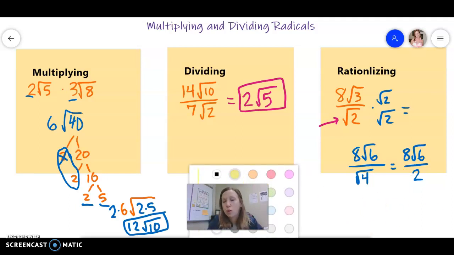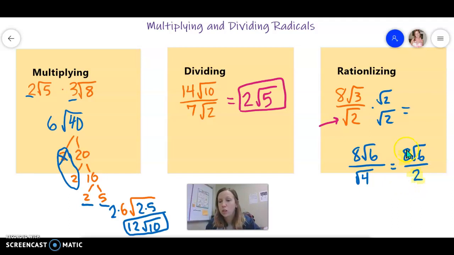When we're dividing, remember, we need to look for the numbers that are the coefficient and the whole number in the bottom. You can actually divide those. You cannot divide with the 6 because it's inside the radical, but we can do 8 divided by 2. Okay? The radical 6 will stay the same, and 8 divided by 2 is 4. And that is our final answer.